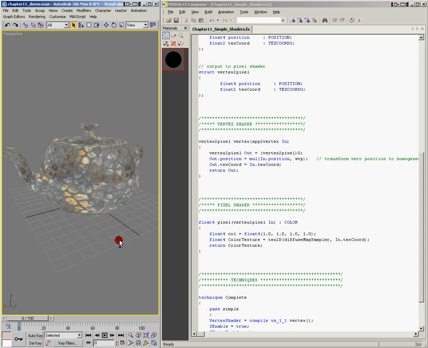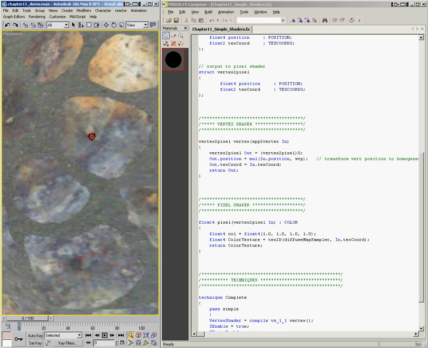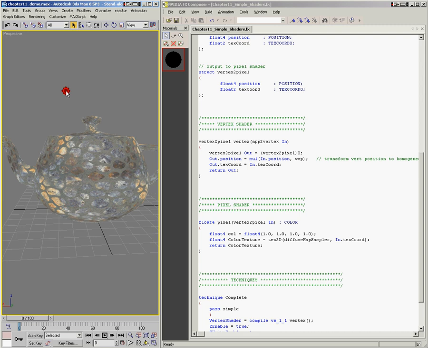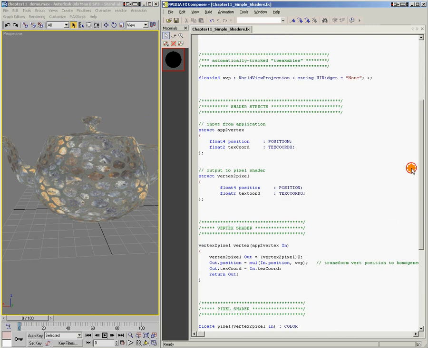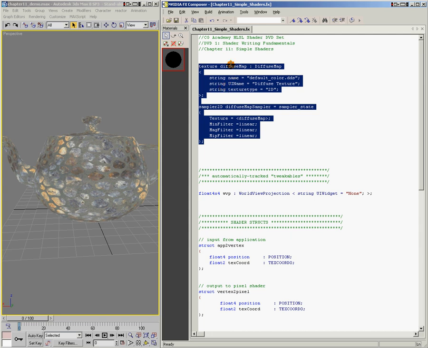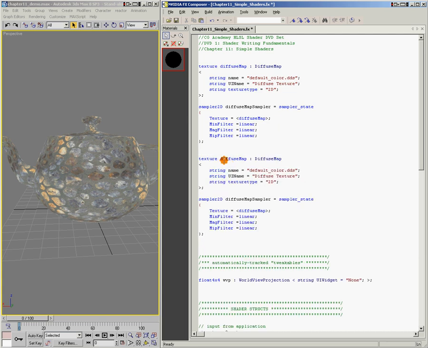Let's do one more thing before we're done. Let's say we want to be able to zoom in really close here and see some nice, tighter details on our texture. So we want to add a detail texture here. Well, the first thing that we need to do is come back up here to the top of the shader and copy these elements. So we're copying the UI, the texture UI element, and also the texture sampler. And we'll paste those here. And we're going to call this detail map. Get rid of this because it doesn't apply. And we'll leave diffuse color or default color there just fine.